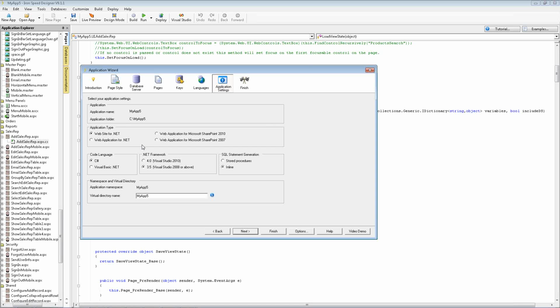So the free version is a fully functional version of the product, but it lets you build your application only 100 times. So if you make changes and then go to live preview or build, it's going to use one of those builds of your 100. So you need to be aware of that. There are some features that are not available in the trial. For example, new features typically are not immediately available in trial. I believe mobile functionality is not available unless you're using the sample databases. That's a real key point.